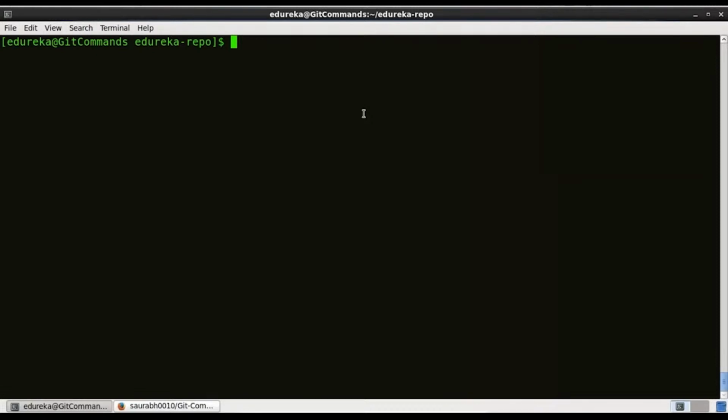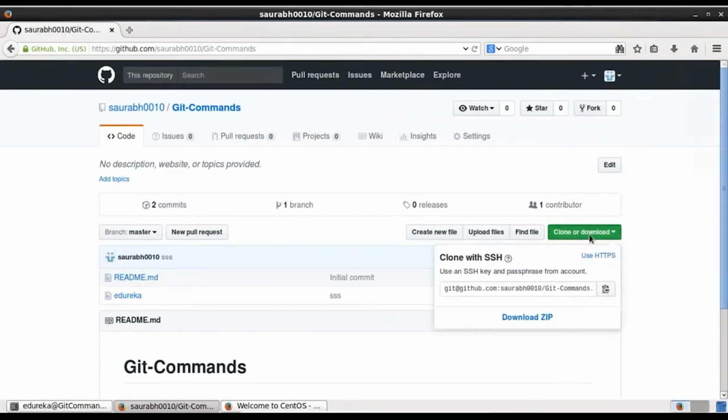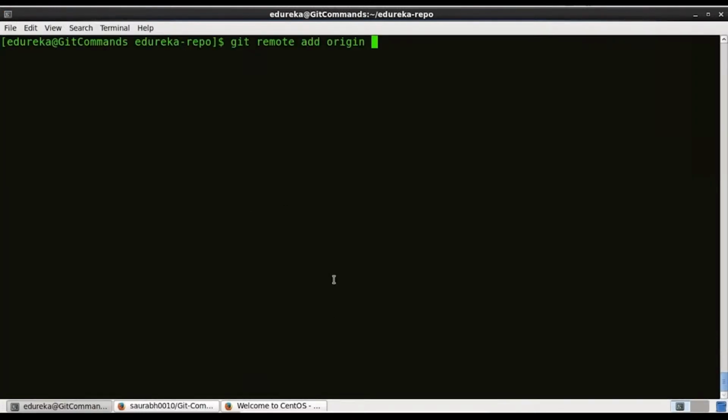Now what I'm going to do is I'm going to show you how to connect to a remote repository. So I have a remote repository, the GitHub account. I've created a repository there. So if I want to connect to that repository, what I need to do is I need to add that origin. So I'll just type in here git remote add origin and the SSH link that I will just show you where you can find it. So this is my GitHub account, guys, and this is my repository, that is Git Commands. If I want to copy the SSH link, I can just go ahead, copy this and paste it here. So we have successfully added the origin.